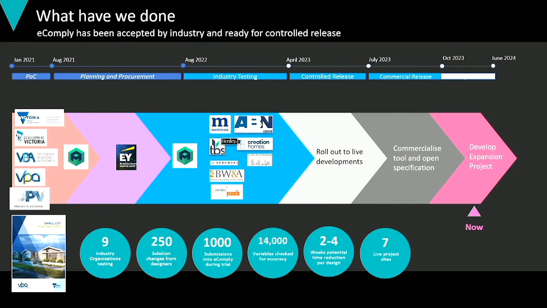So the journey, just going through what it takes to actually have a government move to encourage the development of such things. You can see that we started in Jan 2000, actually it was earlier than that, it was about September 2020. We had a whole bunch of agencies, the VPA and the VBA being two key ones, as well as the Department of Planning, involved. We went out and we proved the concept, built in a remarkable speed of time. It was a highly successful POC that proved that we could do this, build a solution.